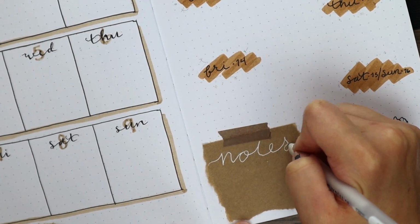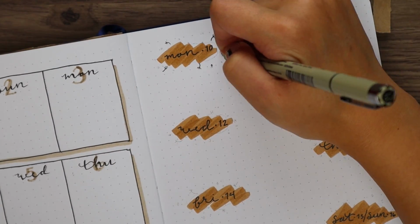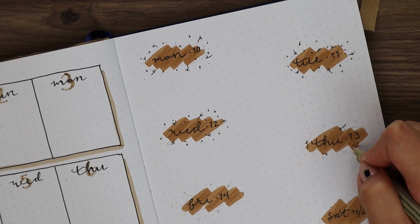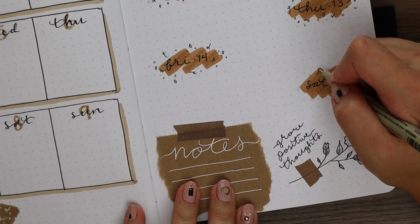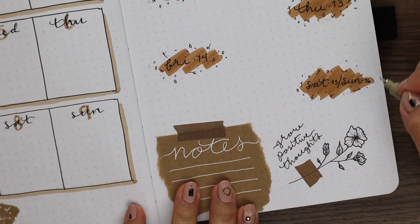To finish off this page, I used my Sakura white pen to write out notes on top of the craft paper, and I added in these lines so I can write on top. Then I just added in a few dandelion fluffs, dots, and sparkles floating around the dates.